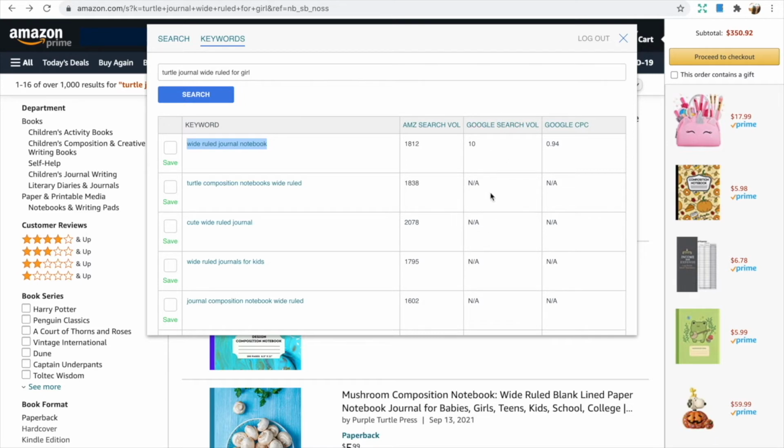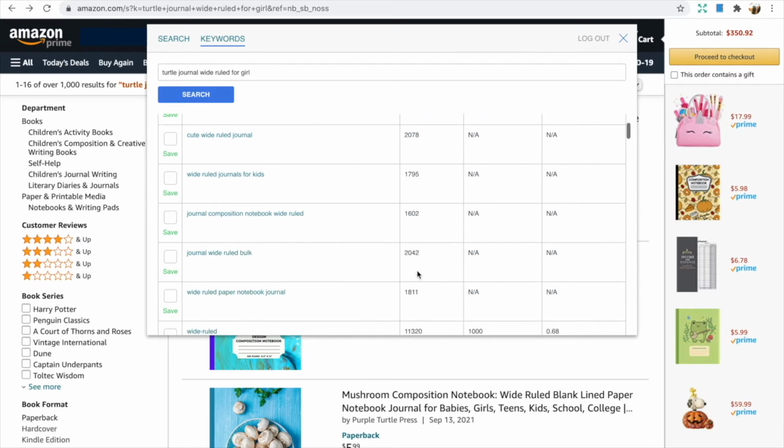So you can disregard this for today. And then the third column, we can completely ignore it. This is just the Google CPC, which is cost per click. So it's nothing relevant to us right now.